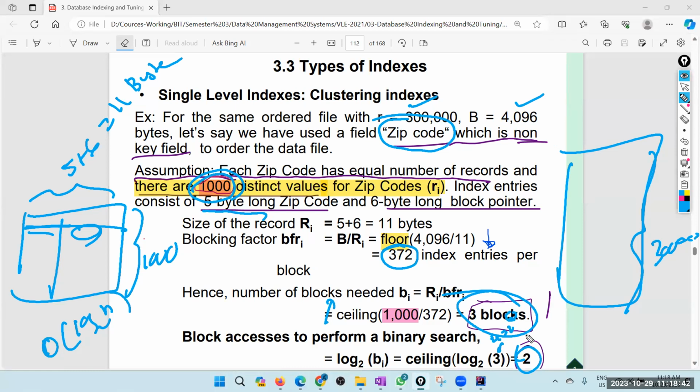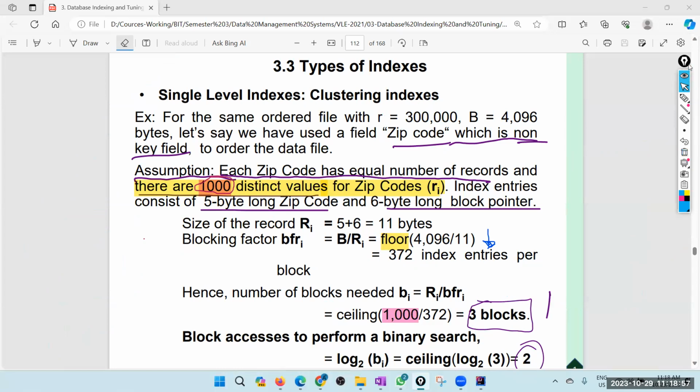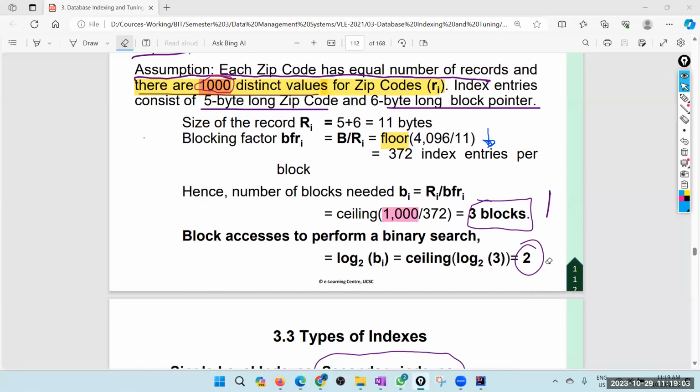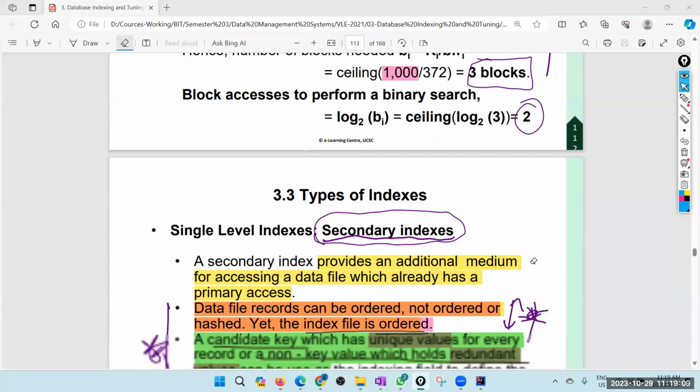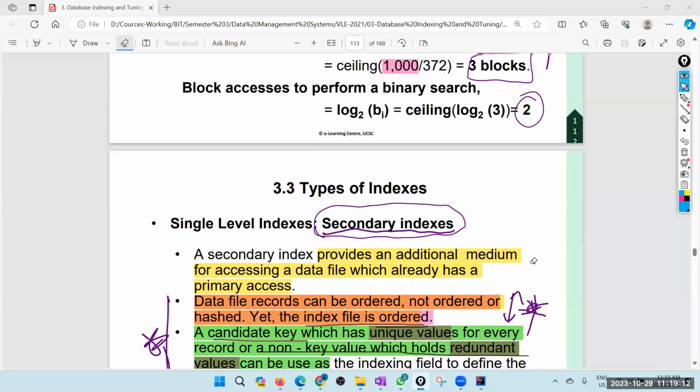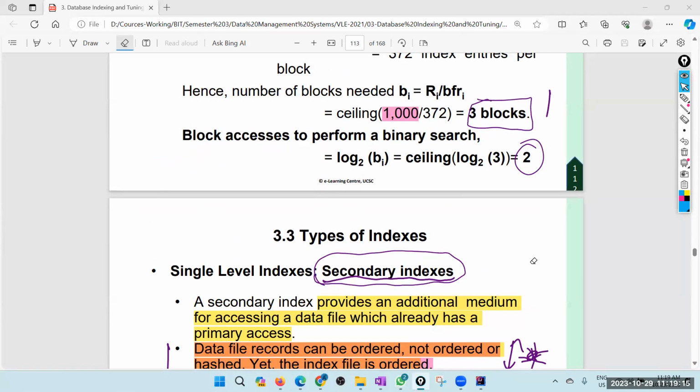So now you know how many accesses we have to do: 2 block accesses maximum. Then you get that block entry, that zip entry, and the zip entry has the block number. So then you have an additional 1 block access in the happy scenario, assuming it has not changed. We follow the block pointer, so that means 2 plus 1, which is 3 accesses: 2 block accesses to get the block number, then an additional access.